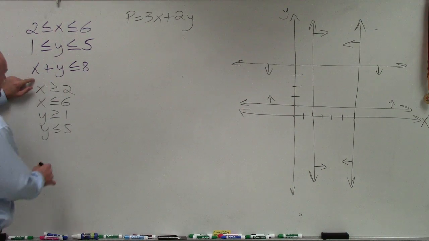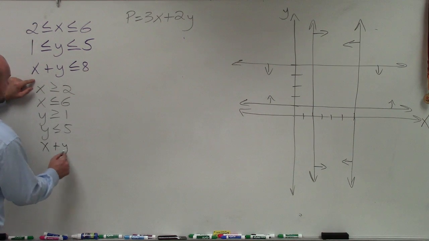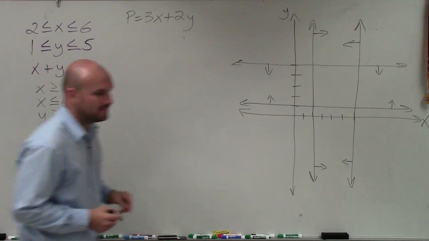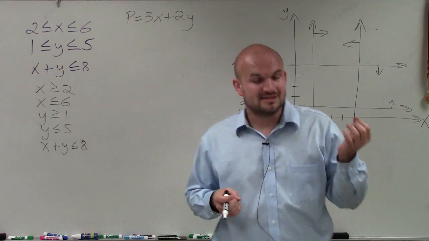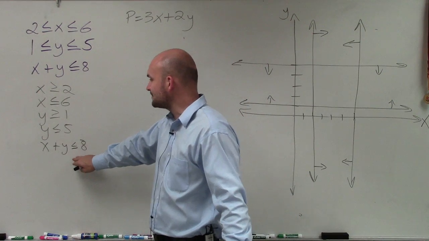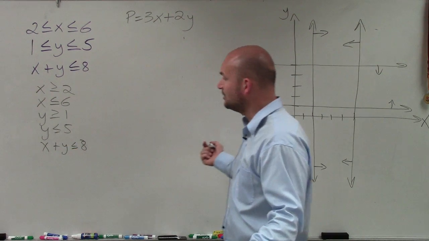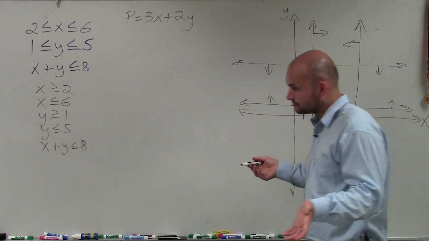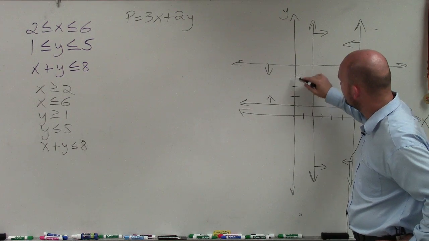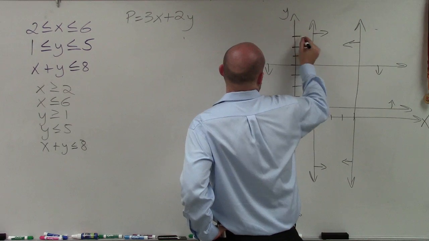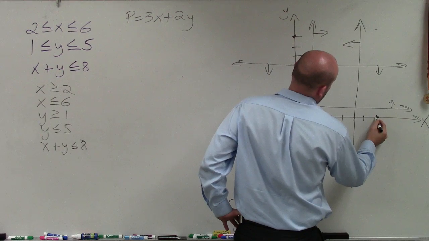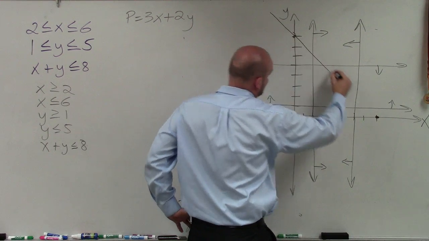But I still have one more graph to add. I'm going to graph this in intercept form, which means you put 0 in for x to find the y-intercept, and put 0 in for y to find the x-intercept. This is a fairly basic equation where substituting 0 for one variable makes the other equal to 8. So my intercepts are at 8 on the y-axis and 8 on the x-axis, and I connect those two intercepts to draw the line.